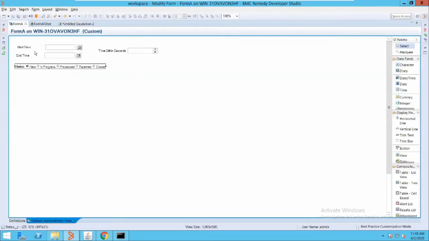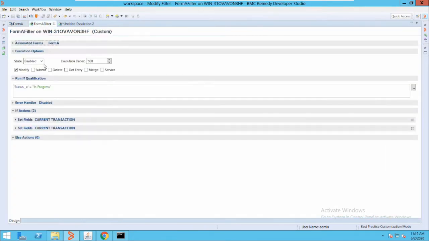Now this is form A. I have two fields, start time and end time, and an integer field called time difference. I have written a filter on this form which will run on a modify action. Please go through our video on filters so you will understand this also.